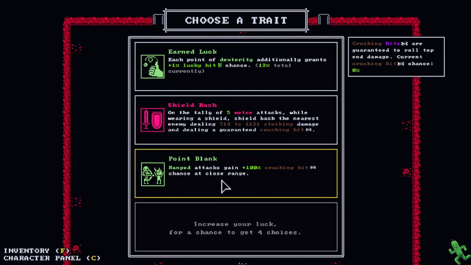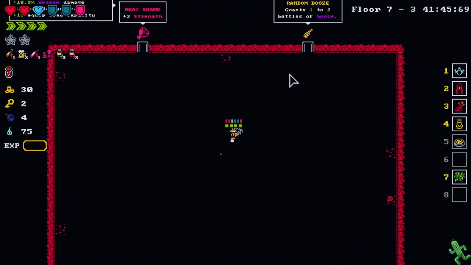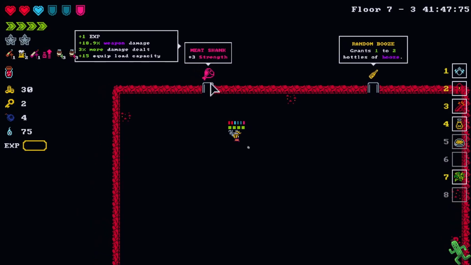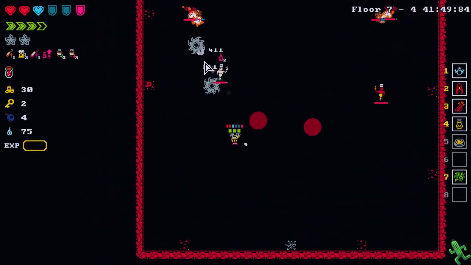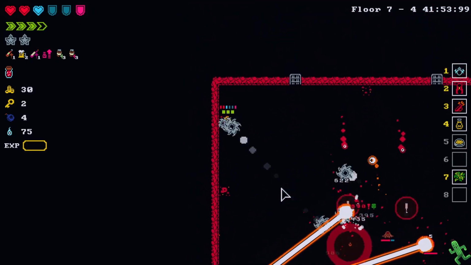Damn it. Ranged attacks. I keep getting deck stuff. And yeah, lucky hits are nice. They roll for crits twice, so it's quite nice. I'll just take luck. Yes. Oh my goodness. This is so good. Wait, am I encumbered? I am. That's why I'm so slow. That's unfortunate.